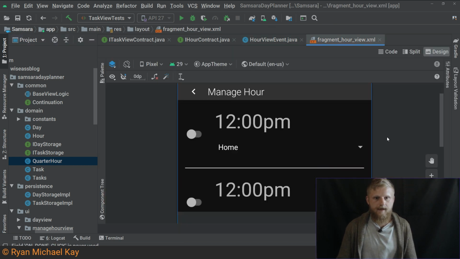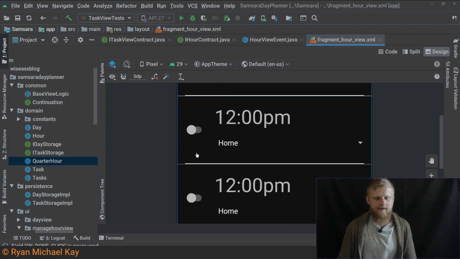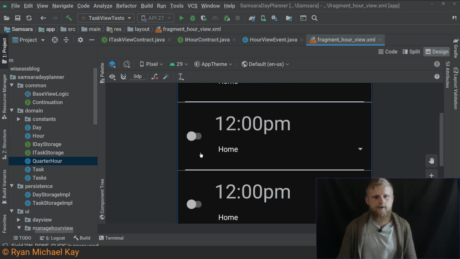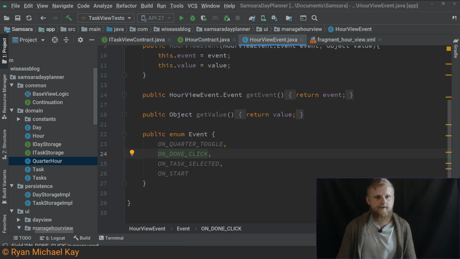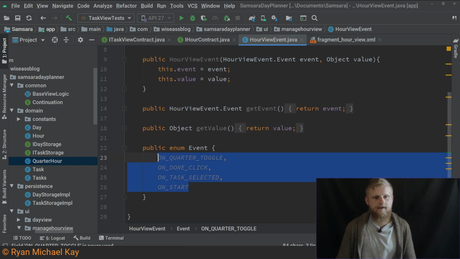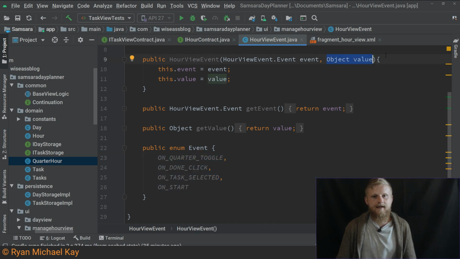And there's not too much else going on here. Now, the thing I need to do is that when someone toggles a quarter hour, I need to know which quarter hour they're talking about. So when we call this event, that would be one particular case where I will need to actually include the value in that particular method call.